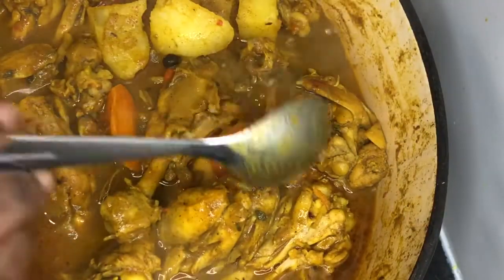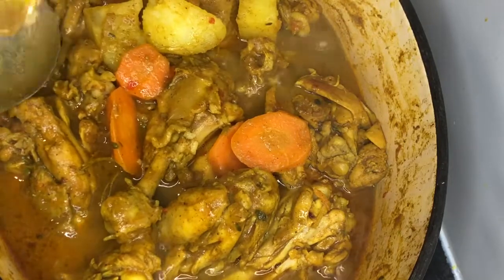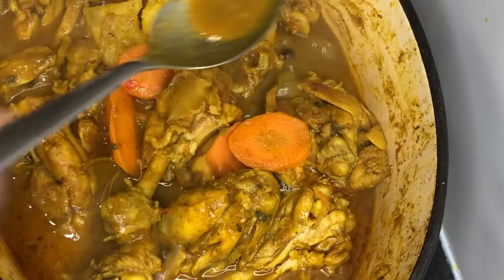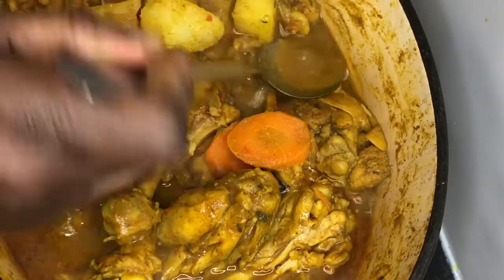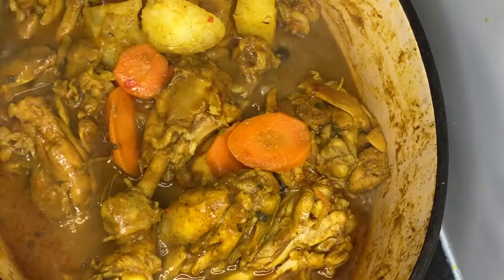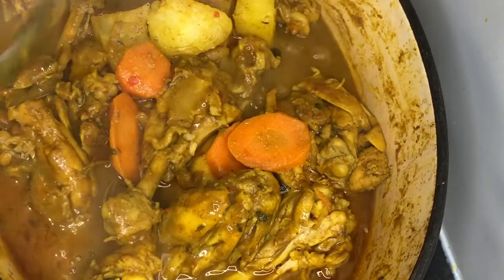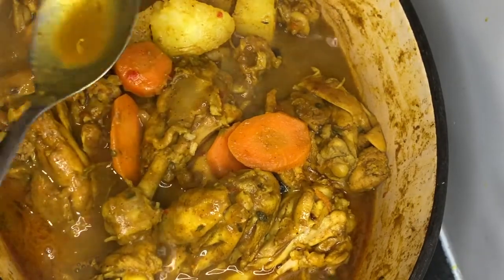So you see, I didn't have to add any water to it. Just in the beginning I put a little water just to rinse out the container the seasoning was in and pour the seasoning into it. And from that I didn't put any more water. It sprang its own water to cook it. So it's finished now. It looks really amazing, really good and tasty as well.